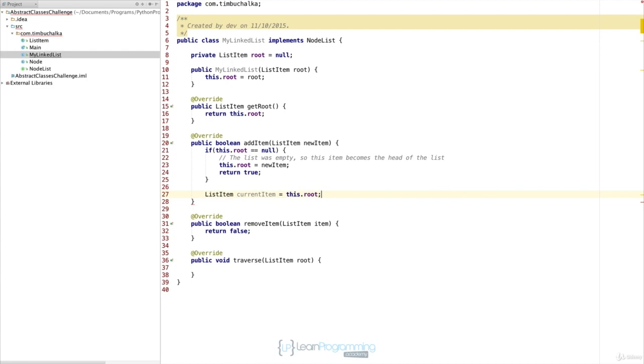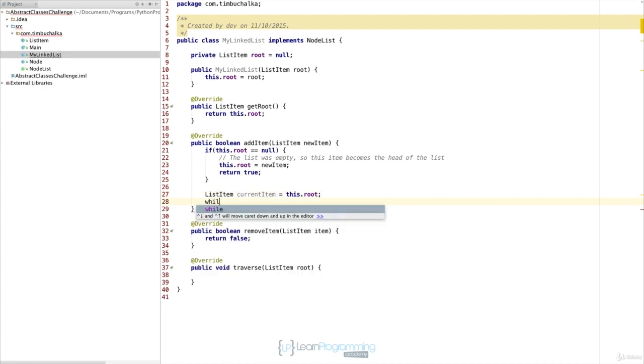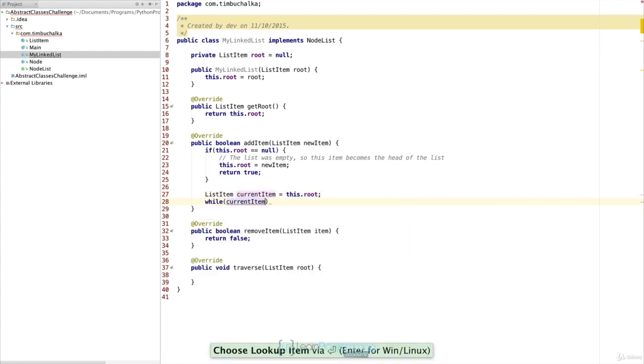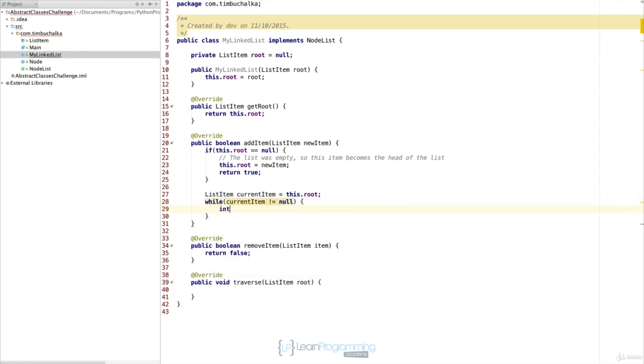So that's our first head item, the head of the list, while current item is not equal to null. So while we've still got the ability to actually link through our items, because we're going to be going through and comparing them one by one, so we need to go through to the next and the next, and so on. If we reach a null, that basically means that there's no more entries to actually go through in the list. So the first thing we're going to do then is do a comparison.